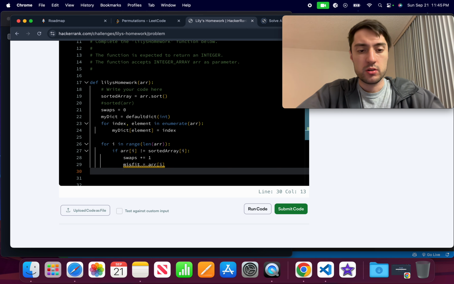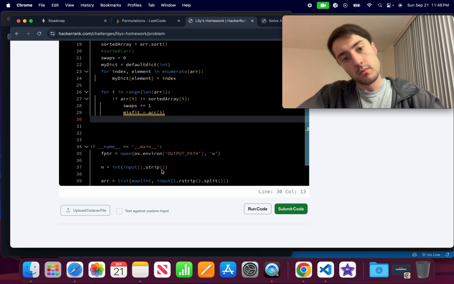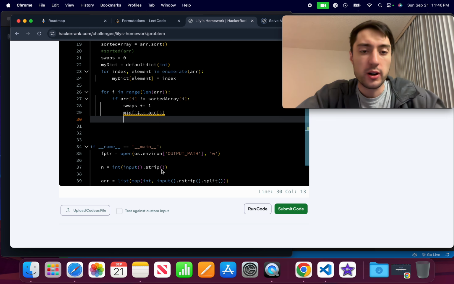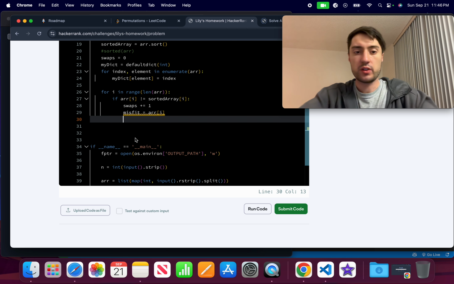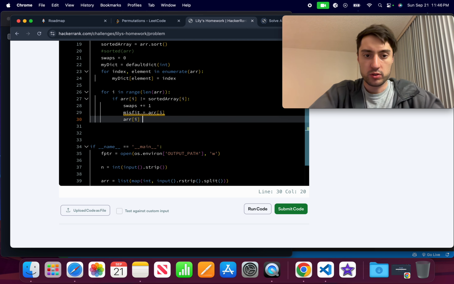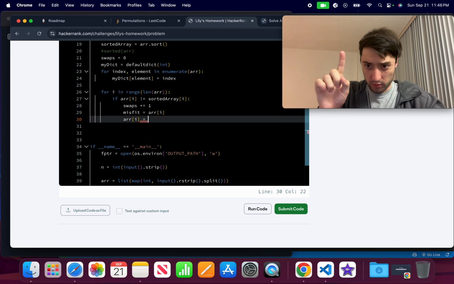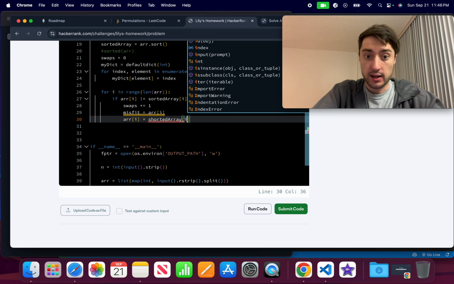So I am going to take this value that I just found to be wrong. So array of i is going to equal the value it should be, which is sorted array indexed at i.